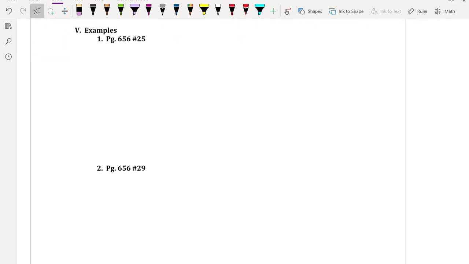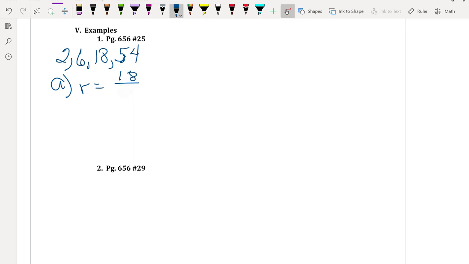Okay, now doing an example with a geometric sequence. So let's say we're starting with this sequence. We have 2, and then 6, and then 18, and then 54. Sometimes they're more obvious than others, but you can always find your R by taking a term and dividing it by the previous one, so you get 3 if you don't see it. And so part B asks for a sub 8, which again I won't do to the end.